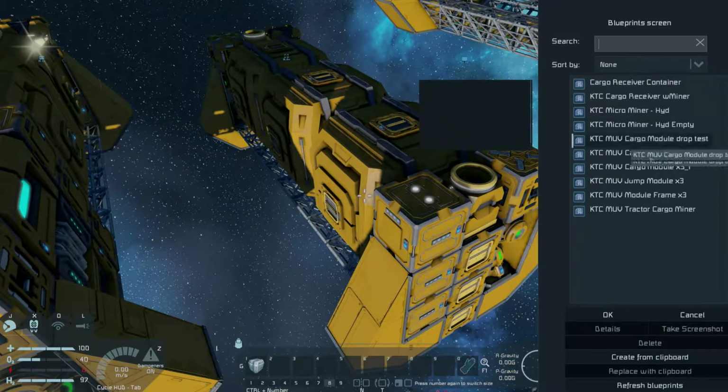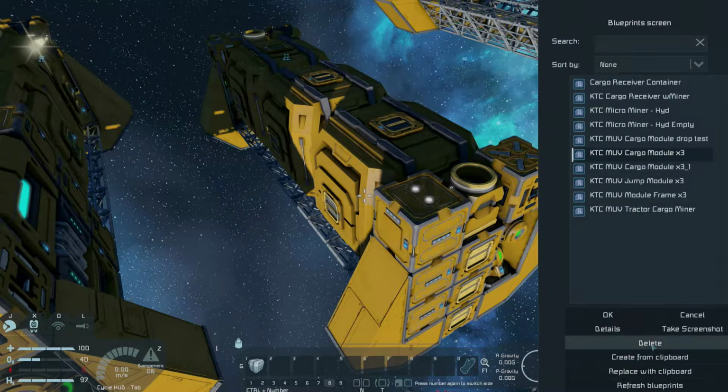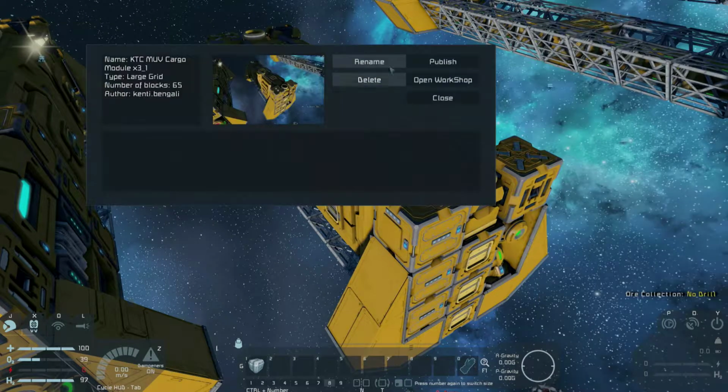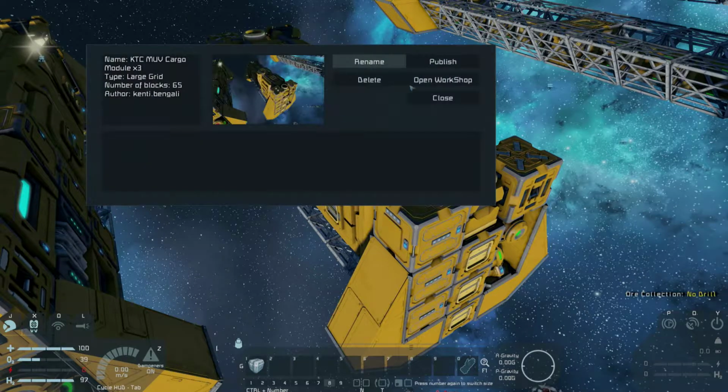So we're going to go ahead and Control B this. Control Bravo. We see a cargo module. So here's the old cargo module, which when I took the picture of that one was underneath the machine. Yes, delete that. Cargo module is the new one. Details, rename, and get rid of this _1. OK. Close.